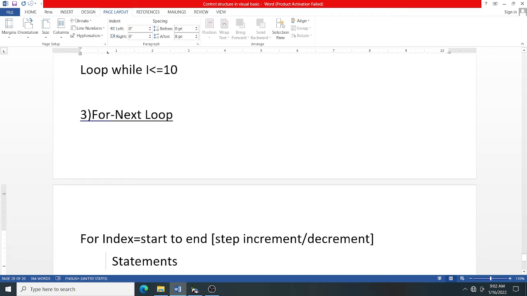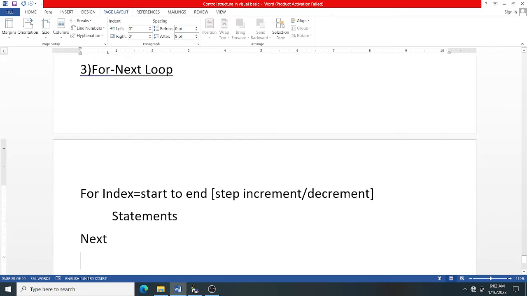Now next, come to the For Next loop. First learn how to print 1 to 10 using the For loop. I will declare Dim I As Integer, the variable is I. To run any loop we require 3 things.